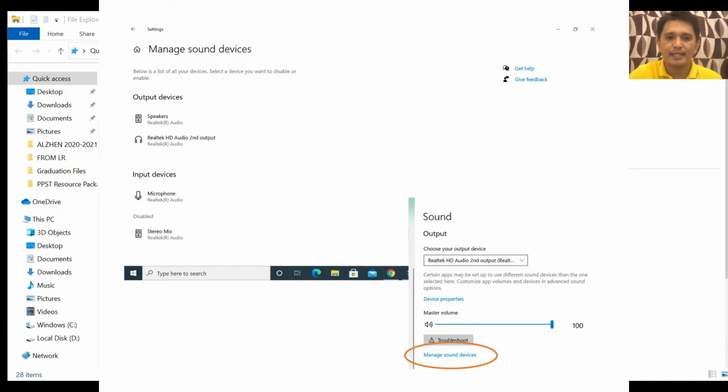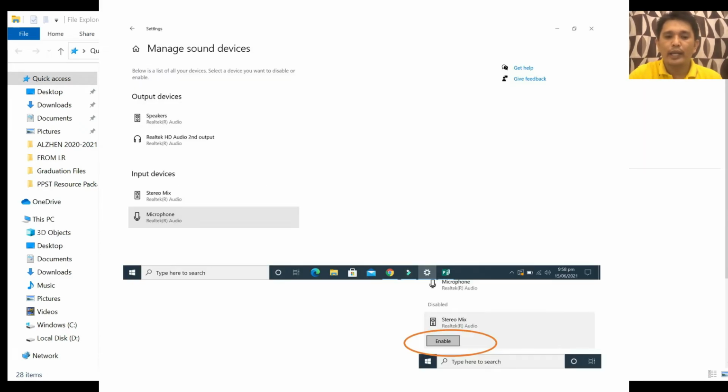Then in the input devices, as you can see, the stereo mix is disabled. What you can do is enable it. So the input device stereo mix is now enabled.